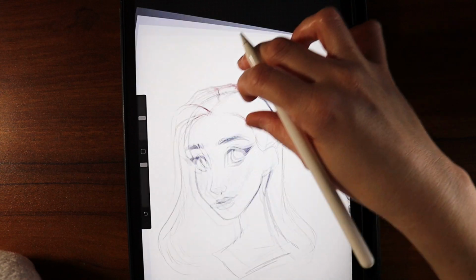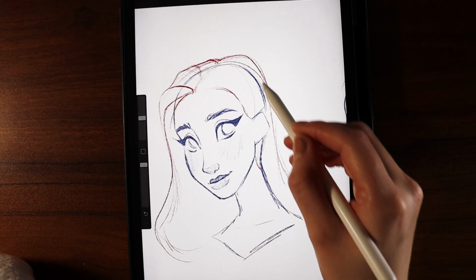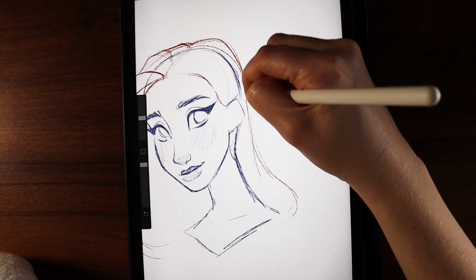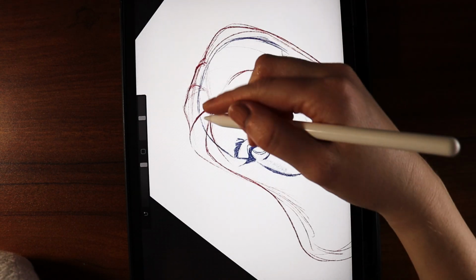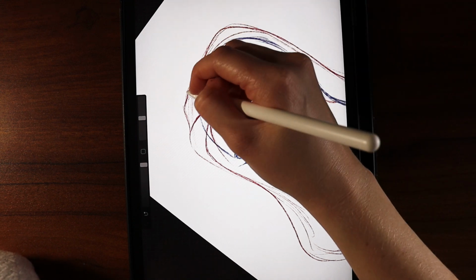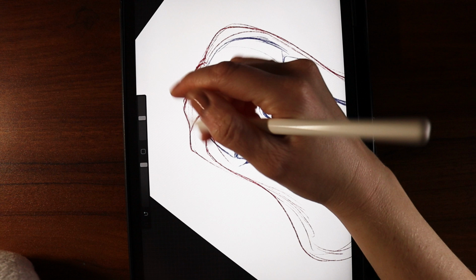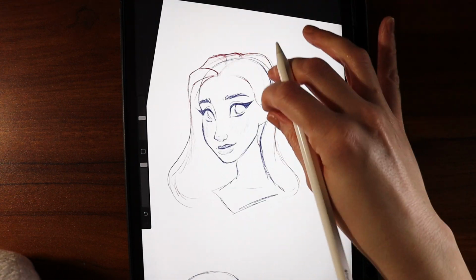I like to make sure that the outer edge of the hair is not often a perfectly smooth line, because you do have different sections of hair that are going to create these uneven lines, which again just adds more visual interest to the drawing.